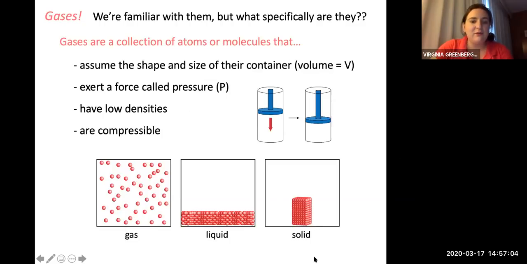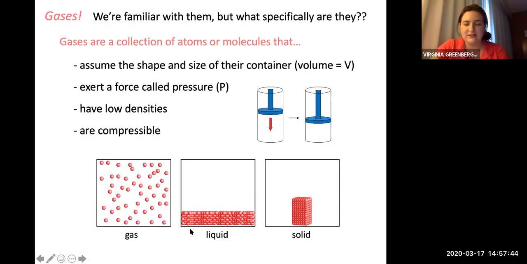Okay, so we know that we've all experienced gases. They're surrounding us currently. We have oxygen and nitrogen, some CO2, etc. around us. And some tenets of being a gas means that your collection of atoms or molecules fill the entire container, exert some force called pressure, have very low densities, there's lots of space between gas molecules, and can be compressed. And we can see a schematic at the bottom here where we see those boxes where we have gas molecules separated and bouncing around with each other.